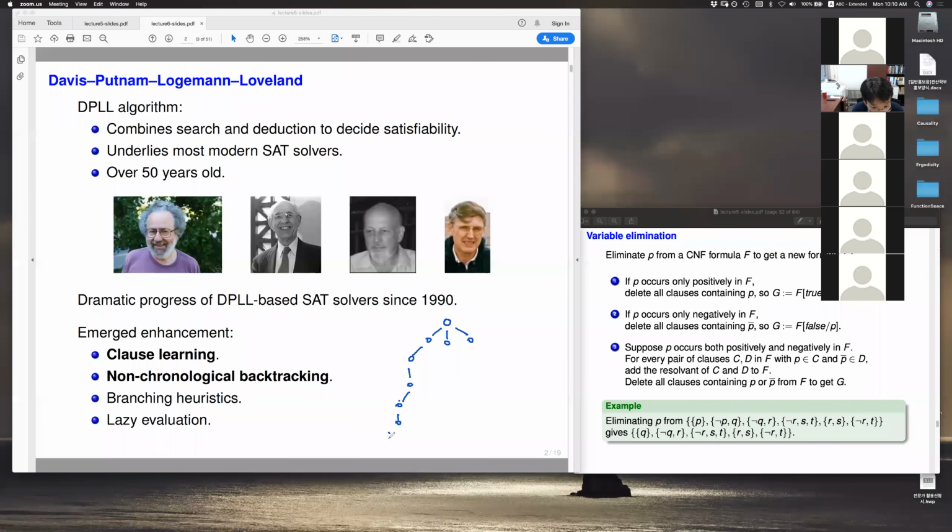If this is good, then we are done. But if this is bad, we backtrack. So the basic idea of depth first search is like this. You just make a series of decisions among the possibilities. If you happen to hit a good case, you're done. Otherwise, you backtrack up to some point, and then next time you try something different. So backtrack up to maybe here, and you try something different. So that's a typical way of doing search.